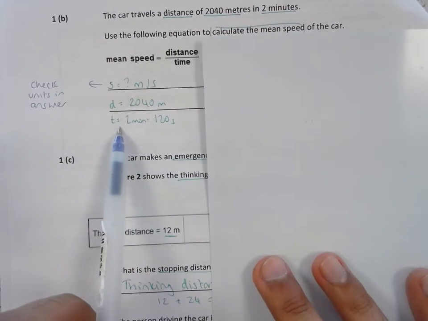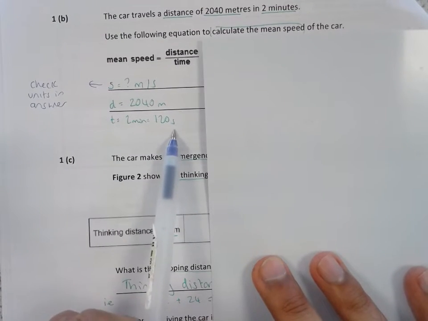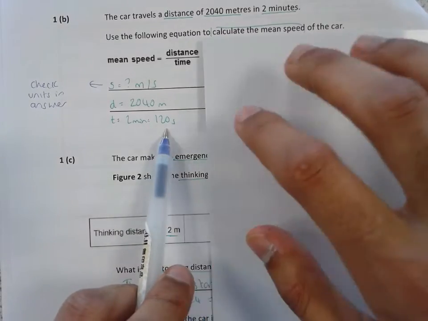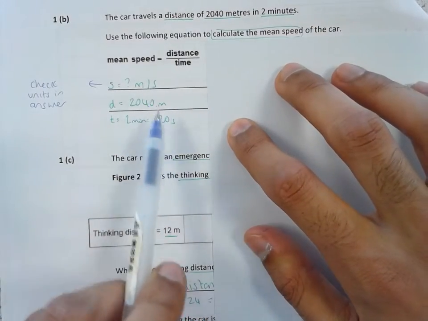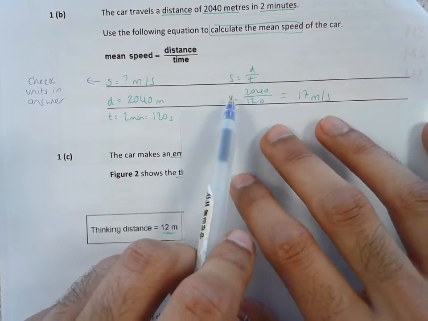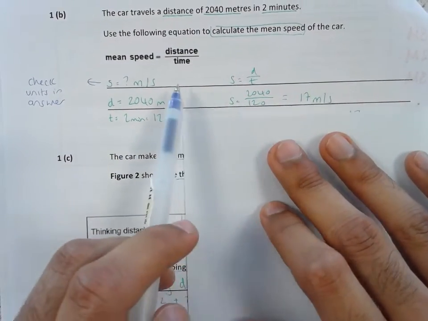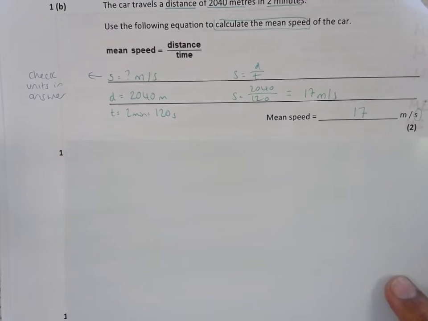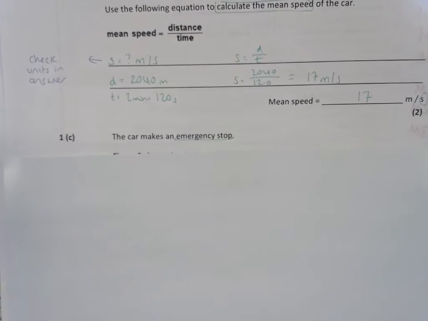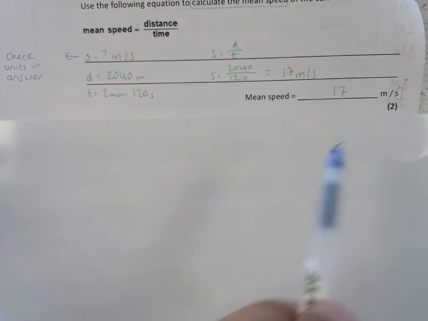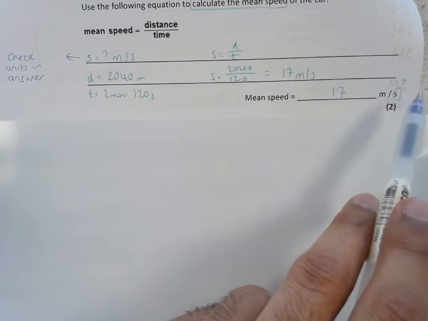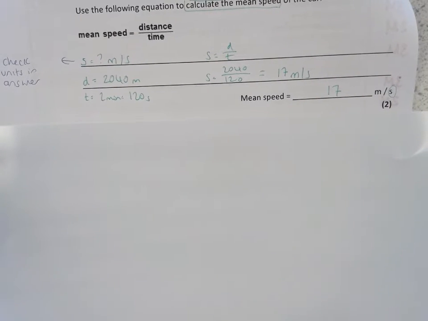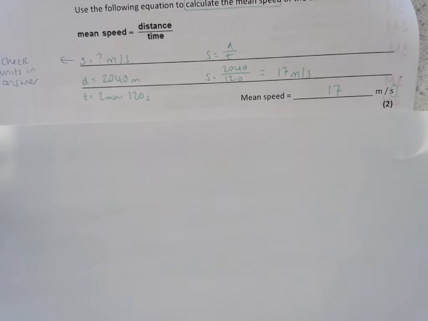So you need to convert the time from 2 minutes, multiply it by 60 to get 120 seconds. Once I've listed my values with their units, I write the formula, substitute, which gives me a mark, and then I write my final answer in, which is 17 meters per second. So a top tip there is to always check the units they give you already. Sometimes that gives you a clue as to whether or not you need to convert, in case you've forgotten the standard units for a formula.